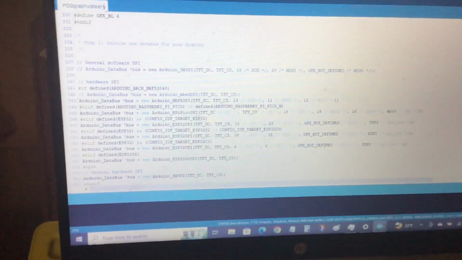And here are our pin definitions. We will go down to where it says, if it's just a regular ESP32, you can change these three pins to be any pins you want. For my pins, I'm going to put chip select on 25, data command on 26, and reset on 27. I will not be using the backlight, so I'll just set it to -1. And there are my pins. We scroll down here to select our bus. It's already set up right here. That is the bus we named right here.